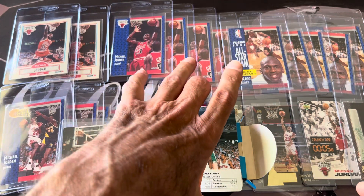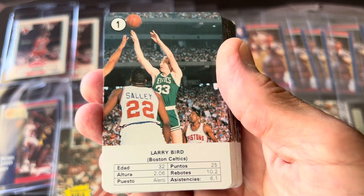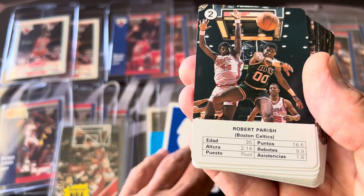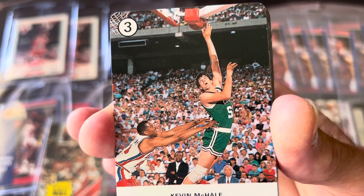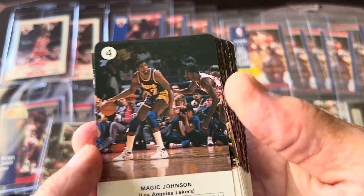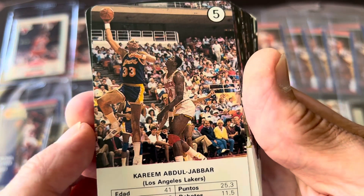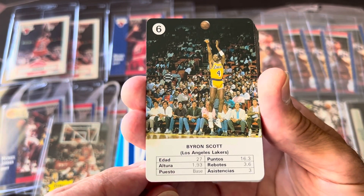That's the Jordan game card, which is really the most desirable card in the deck. Let's see what else we got in here — there is going to be another Jordan, but let's check it out. The number one card is Larry Bird, number two is Robert Parrish, number three is Kevin McHale. I love these cards because they just have some great pictures — great action shots. There's Magic Johnson, and we got Kareem. Some nice cards — you probably haven't seen these too often. It's about one-tenth the amount graded compared to the other Jordan cards.